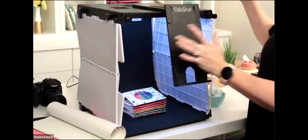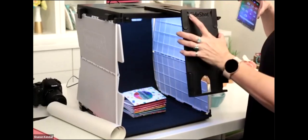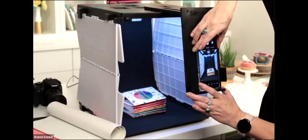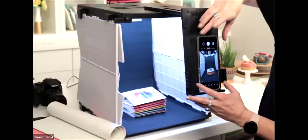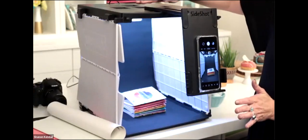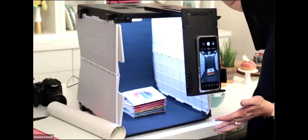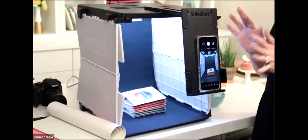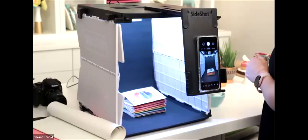I'm going to put my side shot back on. I'm going to move it because I want it pretty low. So I'm going to move it a little forward. Okay, and I'm going to play with that. One other tip is when you first put the side shot in, it tends to have a little bit of wiggle. Like, can you see that? Like it wiggles a little. So wait for that to come to a rest before you tap your phone photo, because then you won't get any weird movement in your photo. Okay, so let's show photo 7.